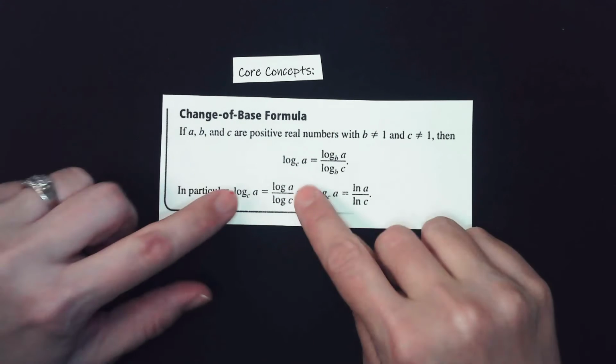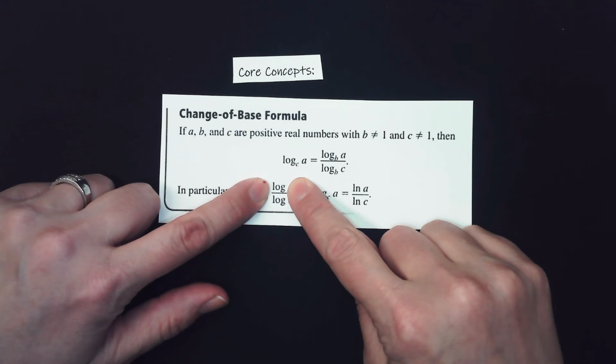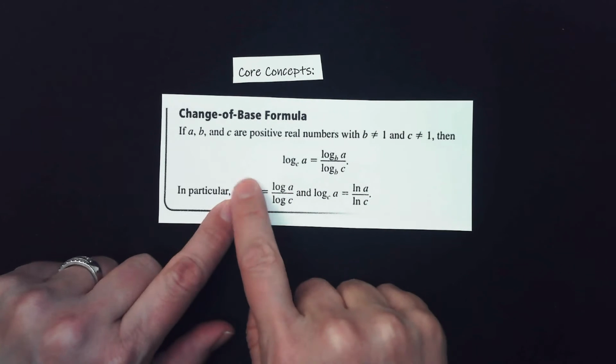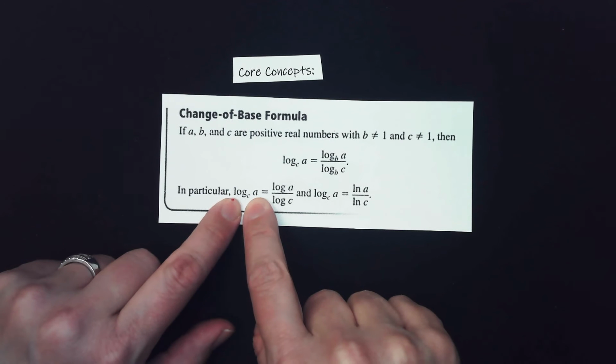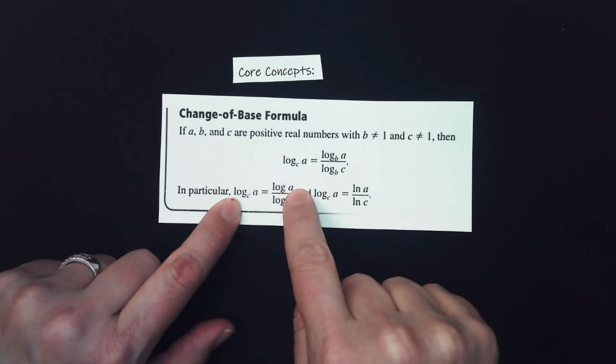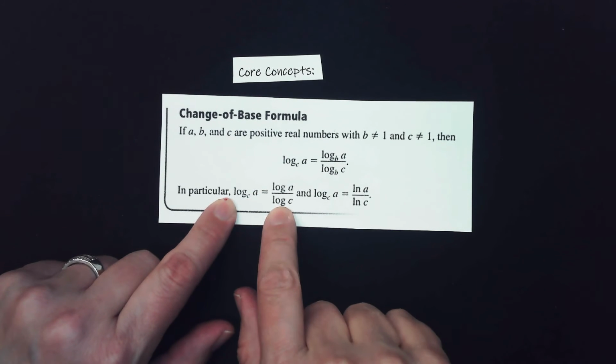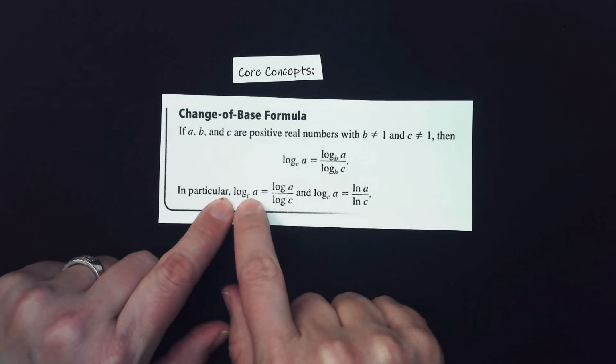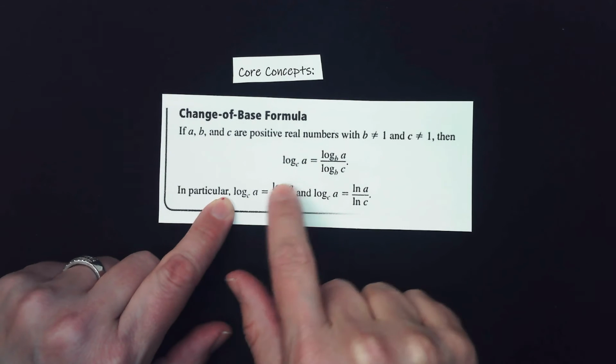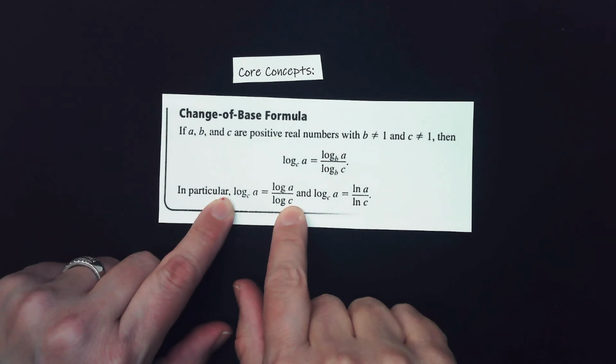So the calculator has this log button with base 10. It doesn't say the base 10 because that's our common log. So I can take the common log of log base C of A by taking log of A divided by log of C. Here's how I like to remember that the base is on the bottom: it's lower than the A, so it needs to stay lower than the A in the equation.